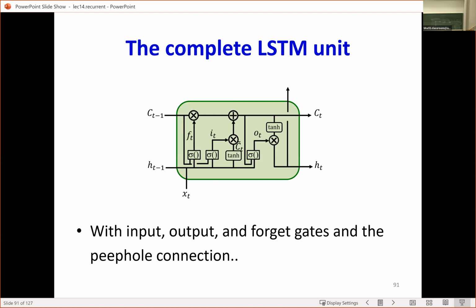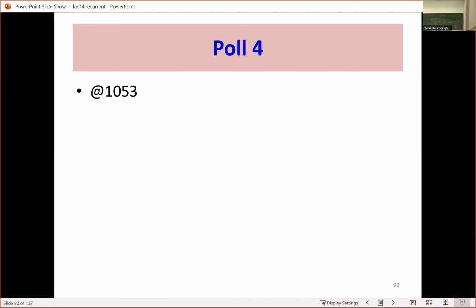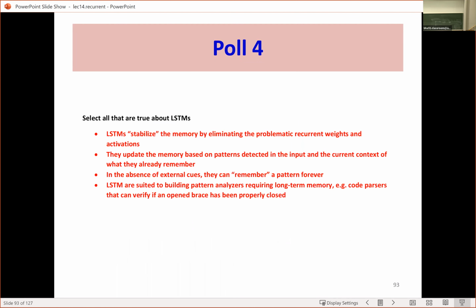And so here is the complete circuit. It looks very complicated when I write it like so. But then when you look at it piece by little piece, it's not so complicated at all, right? Here is the complete, let's skip this poll, we're out of time.